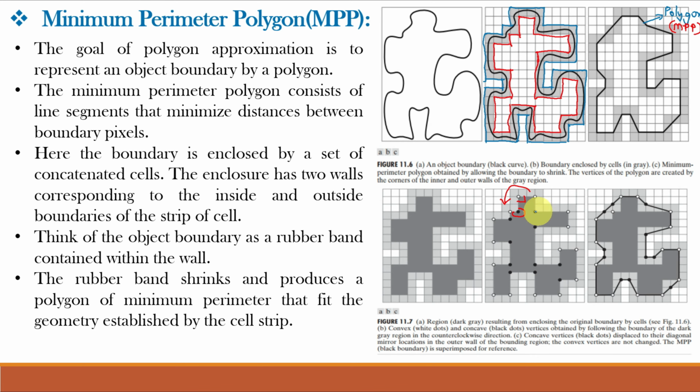Now for every black dot, you can find a point that is diagonally opposite on the outer boundary like this. So this point has this point as diagonally opposite. Similarly, this point. We have to only consider the black points, right? This point. Now the minimum perimeter polygon will be formed by joining these white dots and the diagonally opposite black dots, which is shown over here. And in the computer, this can be done using a specific minimum perimeter polygon algorithm. Let us understand the algorithm.